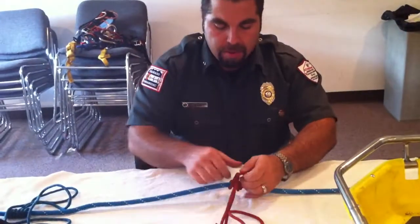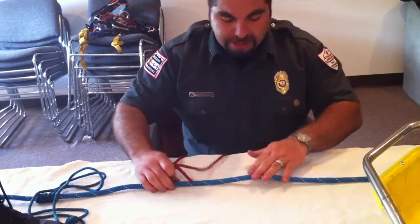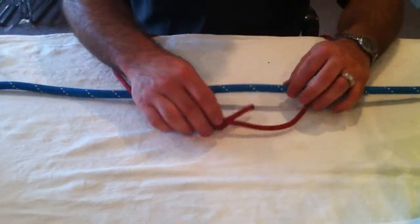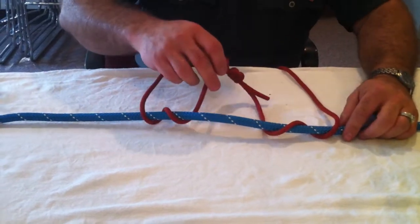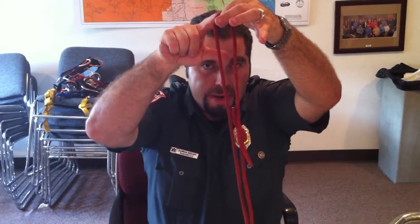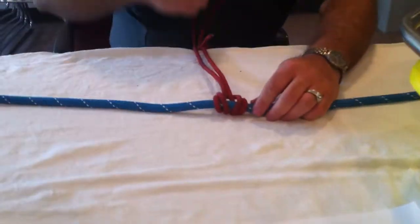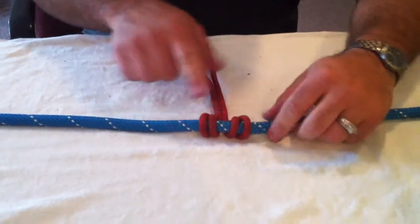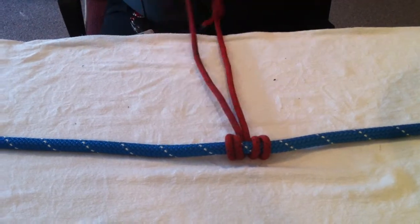When we're tying this, within our team we've got two different variants of this Prussik tie-in — one for personal use and one for rescue use. When we're doing this for personal use, we're just going to do two wraps. I always start with the knot and tuck the knot just underneath the rope once and twice. When I go to tighten this up, I actually only pull it on one side — I'm pulling it offset because I want my knot to end up in the middle, not out on the very end where I'm going to want to attach a carabiner or some type of device. Once you've pulled on this, you'll need to go and clean this up so the ropes, when they come into the middle, coil to the outside and then wrap around. So this would be a two-wrap Prussik for personal use or single person use.